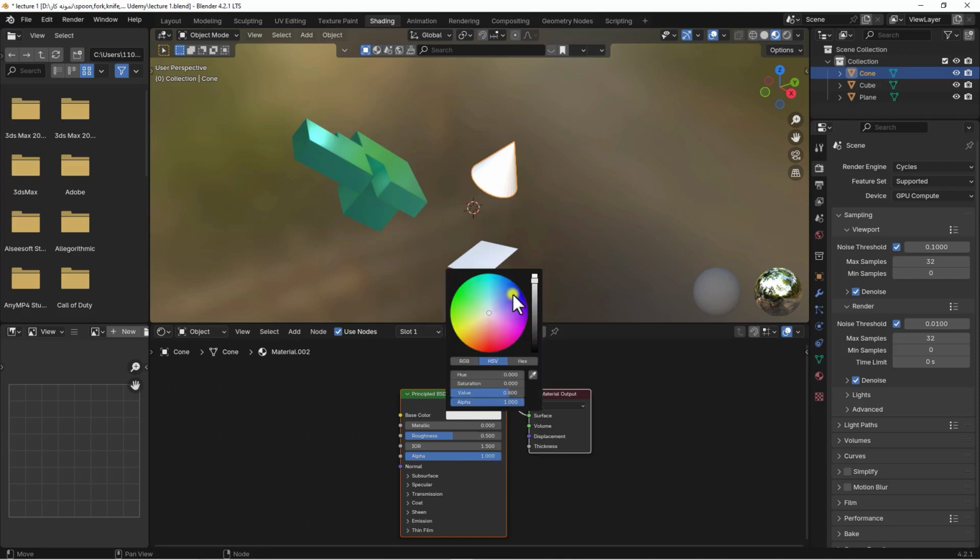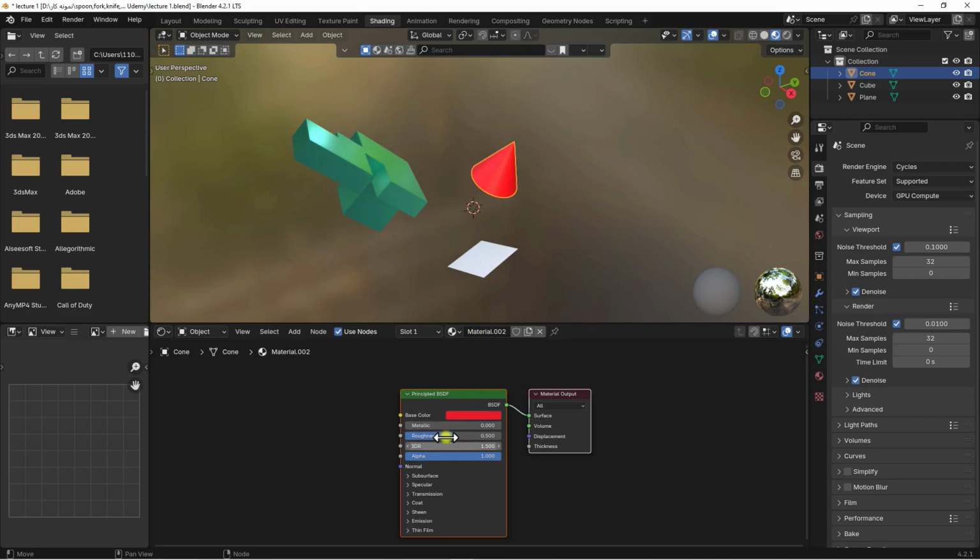And now I will select this can and change its color to red, and when the metallic option is 0 and we raise the roughness, as you can see, the can turns into a matte red color.